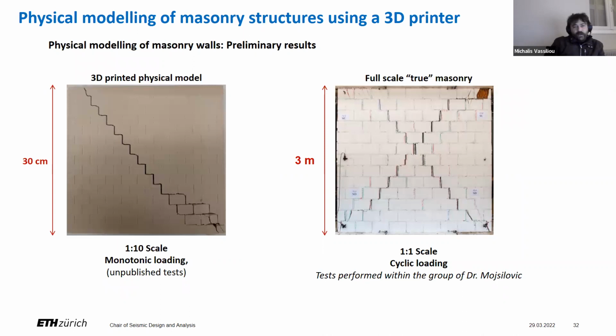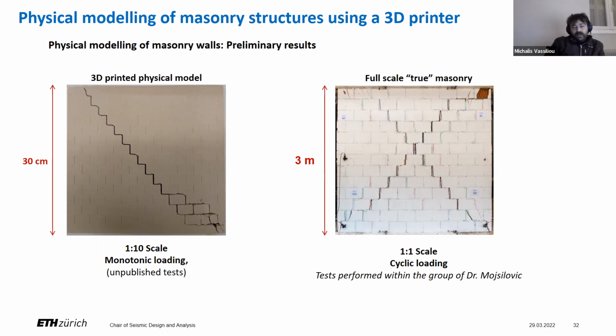But obviously what we want in the end is to have some walls. Now here is a full scale real wall tested not by us, by the group of Dr. Vassiliou. So you apply a compressive load up here. You make sure that this does not rotate. The top cross section does not rotate. So you have 2 actuators. And then you grab it from here and you go back and forth. And this is the failure pattern that they observed, a crack propagating through what we call in masonry head joints, through mortar.